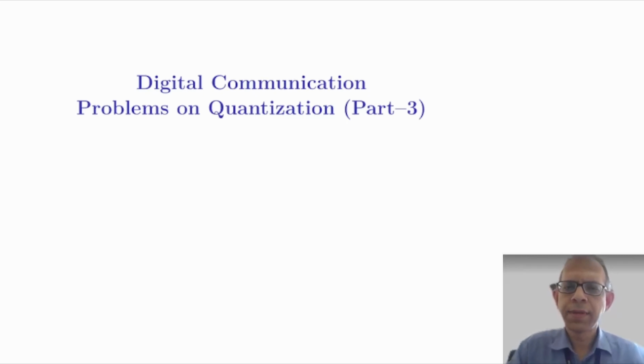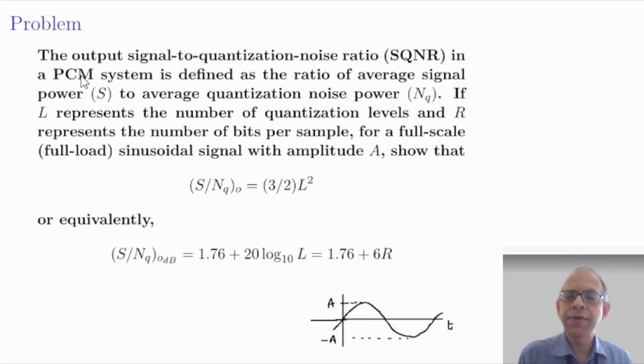Hello friends, let us continue solving problems on quantization. In this session, we will derive the 6 dB rule of PCM for a full scale sinusoidal signal, and we will use it in solving a problem. Let us first derive the 6 dB rule of PCM in the form of a problem.